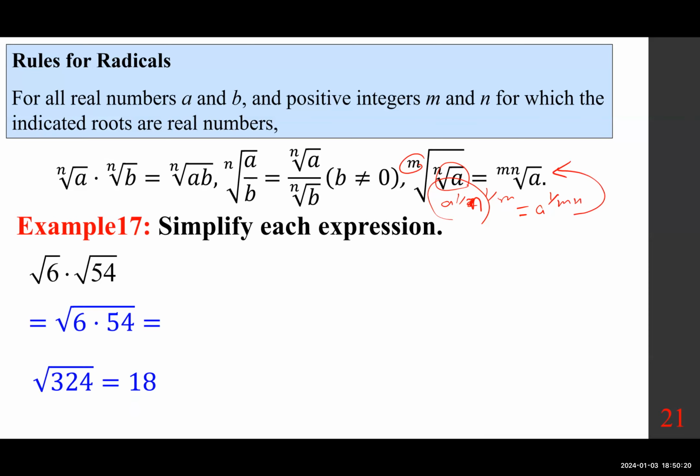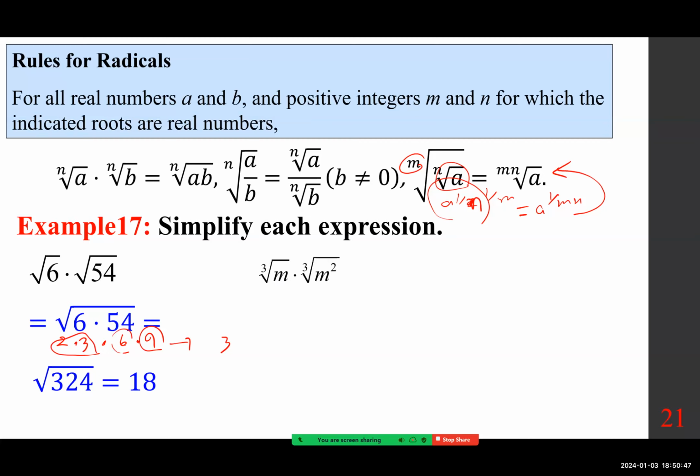By the way, if the number gets large, you have a difficult time seeing how you can simplify them. You can take this out as 2 times, you can put it in as 2 times 3, and then 54 is 6 times 9, actually. 9 comes out as 3, and this is 6, and this is 6. So 6 times 3 is 18. That's one way to do that.